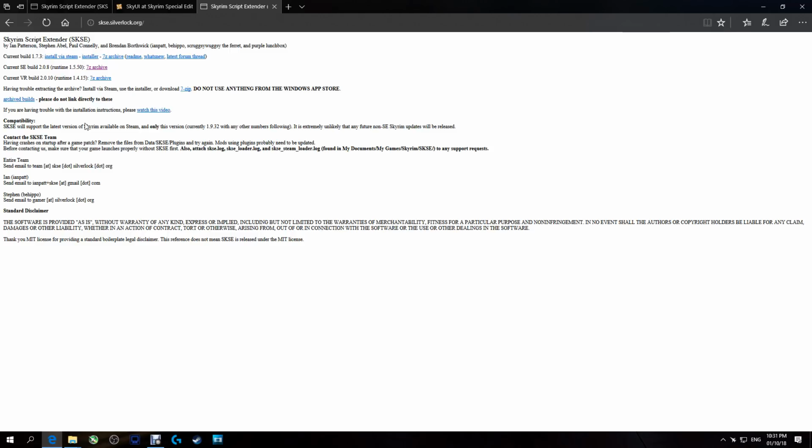Like SKSE, for example. ENB is another one. For those of you who don't know, the ENBs on Nexus, they do a good job, but they're presets. To really unlock their potential, you actually have to go off-site and download the actual ENB mod, which unlocks their full potential. So you're really doing yourself a disservice if you don't download SKSE.